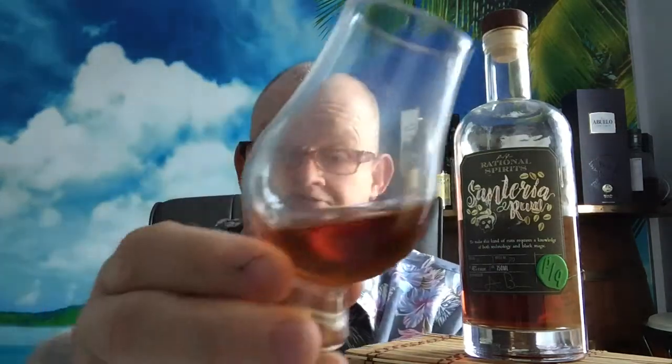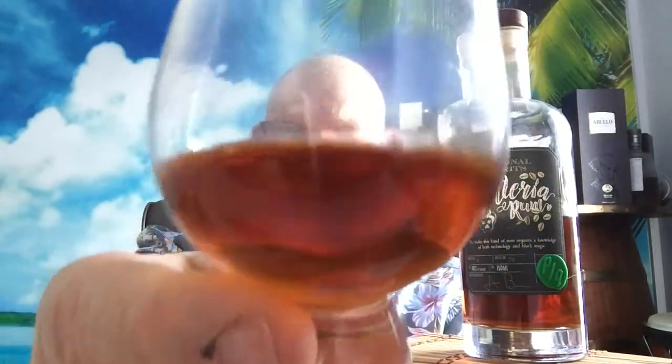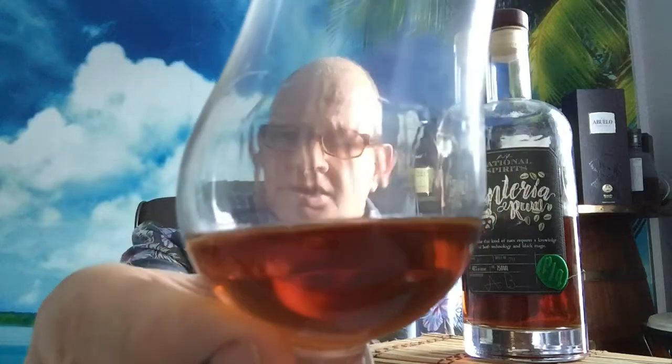We'll take a little look at the rum itself. When you first look at this, the first thing I noticed, considering it's made with rapid aging technology, is a very prominent yellowy green ring around the top of the rum, which you would normally only associate with cask aged for a long time. Absolutely wonderful and powerful on the nose, but like I said, dark in colour, really dark. You get that green ring. I don't know if you can notice, but if I give it that, you've got quite slow moving fat legs going down there, which is really quite unusual considering how it's made.